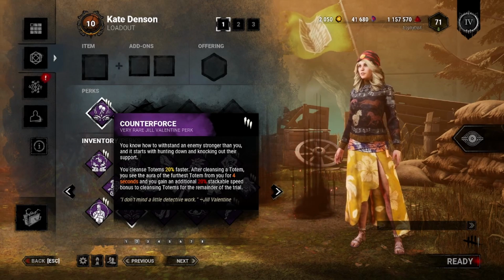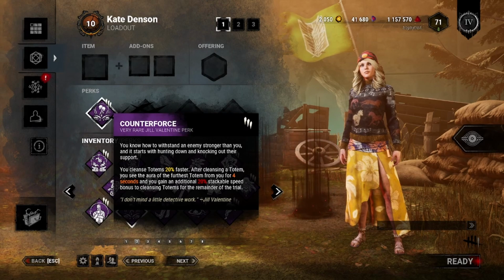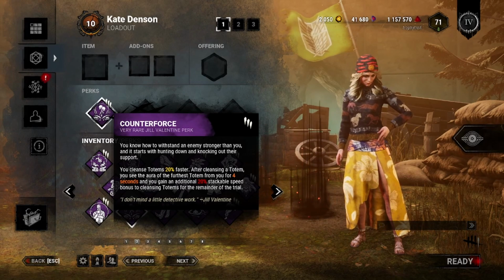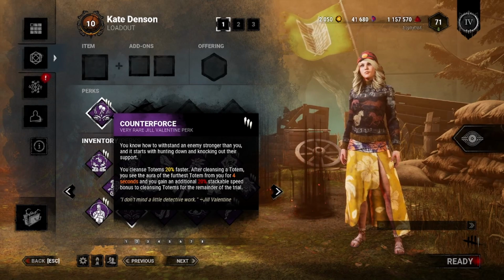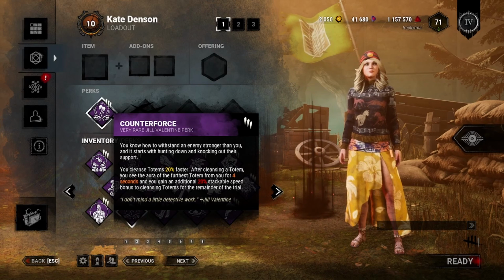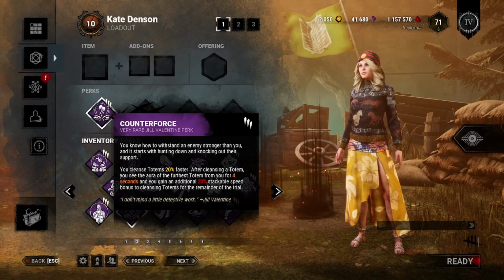Each time the user cleanses a totem, they save some more time on their next totem cleanse. The usual time it takes to cleanse a totem is 14 seconds. Counterforce makes it so that the first totem cleanse in a match will only take 11.66 seconds. The second totem will take 10 seconds, and if you are able to cleanse 3 more totems with Counterforce, you will cleanse totems in 7 seconds. As I said earlier, Counterforce has diminishing returns.